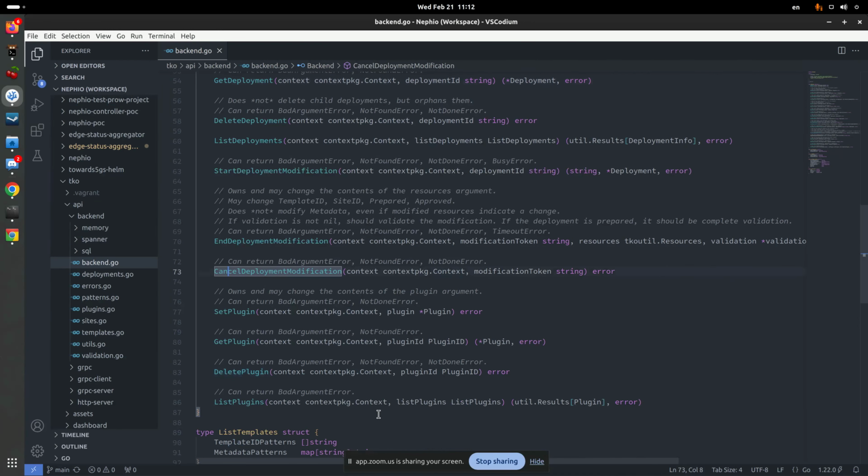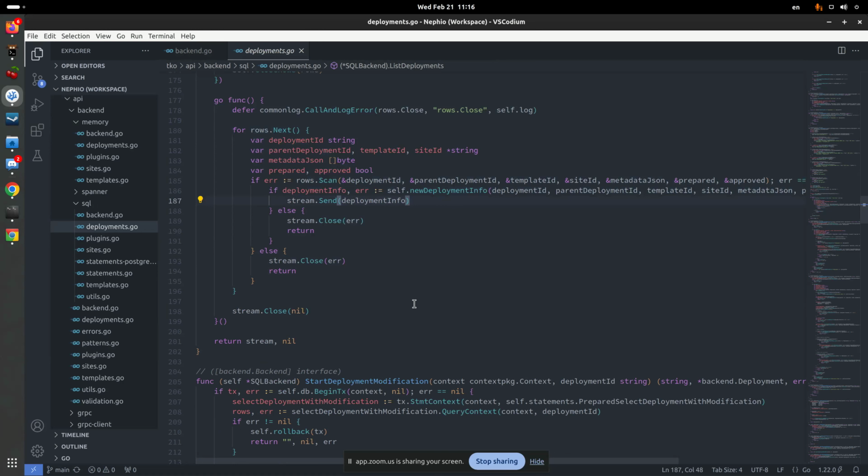So list deployments here starts building the SQL with all the selections that you want to do. Let's say you want to select on metadata. You might get millions of results back, right? If the preparer is going right now and looking for all unprepared deployments, there might be millions, right? How do you return results like that? You cannot do that in JSON, right? But with gRPC, you can absolutely do that. So it's a streaming API. So the backend is streaming and the API is streaming. So here, I handle streaming. I send it to a stream one at a time. So it can easily handle millions that way, right? You just keep sending more and more over the stream.